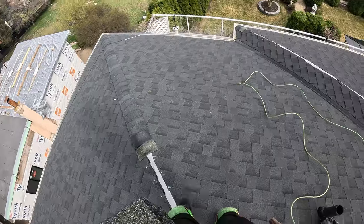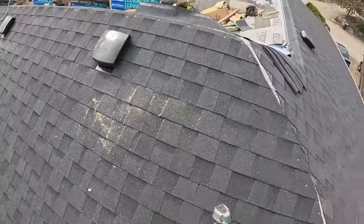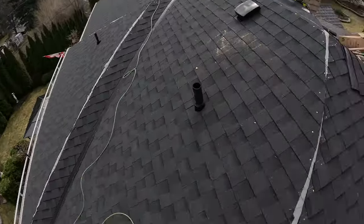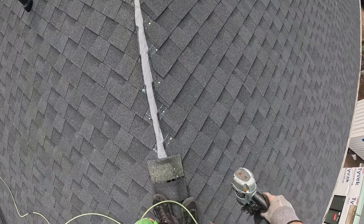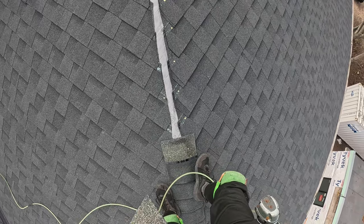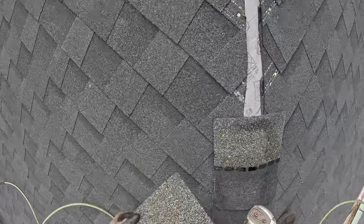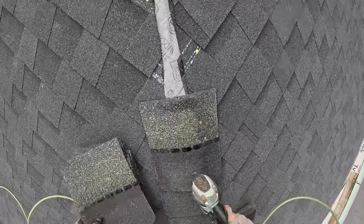And the caps will settle down too once they heat up. It's maybe 7, 8 degrees right now, so sometimes the caps will sit up a little bit because of all the meat of the shingle underneath, so don't stress about it. Once it heats up, everything will settle down.